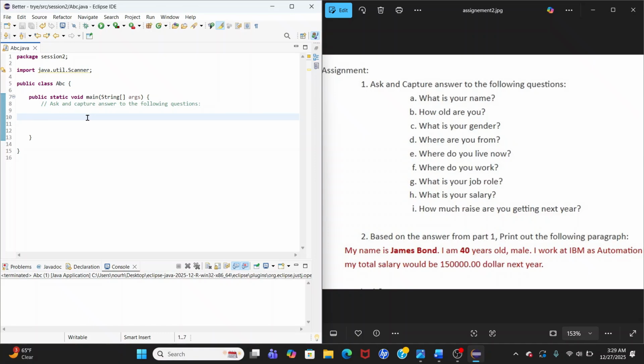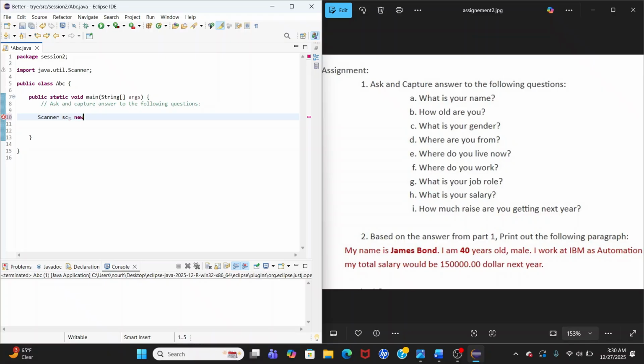Here we have to import Scanner using import java.util.Scanner. Then we're going to create the scanner. So here we're going to create a Scanner object and name this scanner sc.